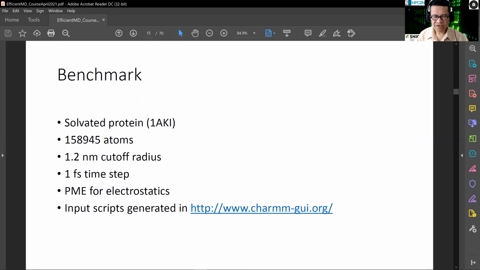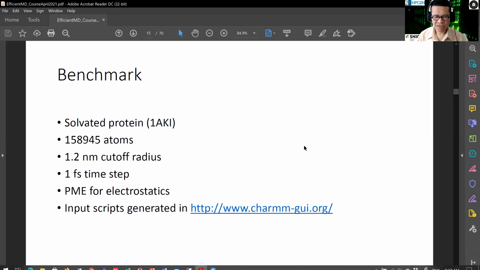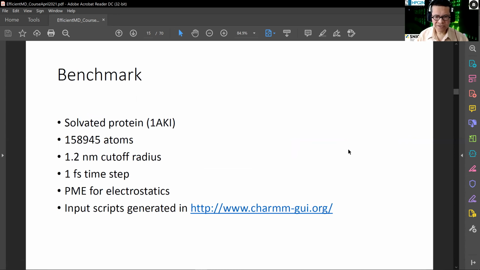So regarding the benchmark of the present course, I generated the scripts from the CHARMM-GUI platform, which is a very useful platform for setting up MD simulations using several software packages such as LAMMPS, NAMD, Amber, CHARMM, or OpenMM.